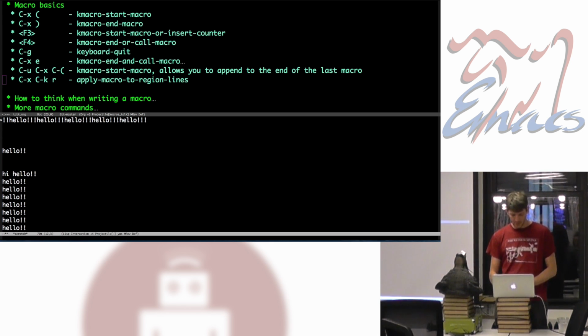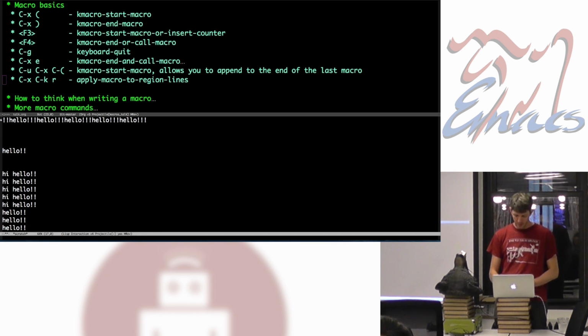I can just end it here, where typically, if I want to have hi at the beginning here, I have to move the mark down to the beginning of the next line, so that when I repeat the macro, at the end of the macro it brings it back and resets its state, so you can keep on calling it over and over.